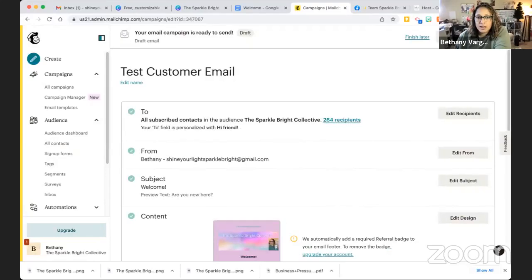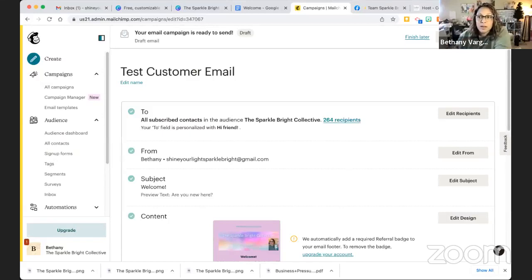And I'm scared to send it because I think for everything they do on here, you have to do it twice. So I think it'll say send, and then it'll pull up to where you can actually see the email right in front of you. And then you have to click send again.